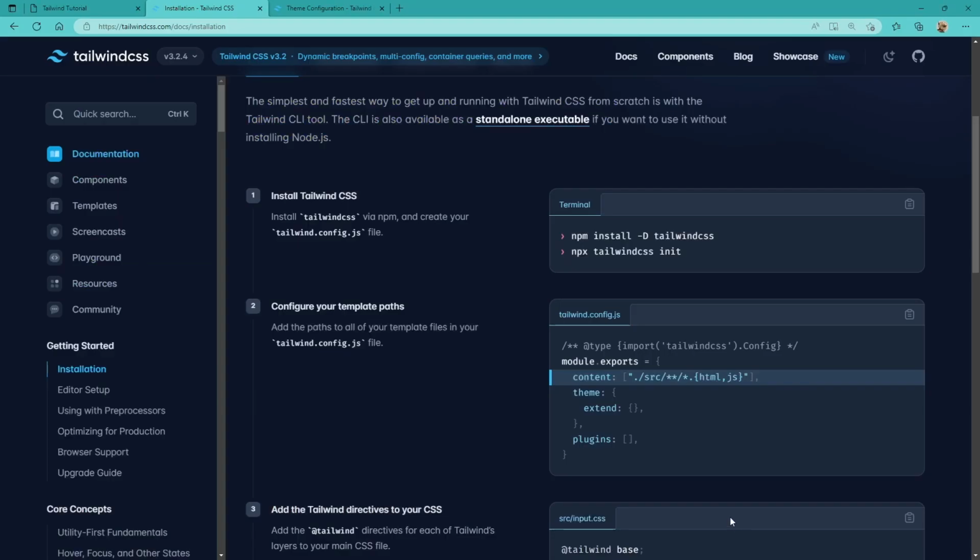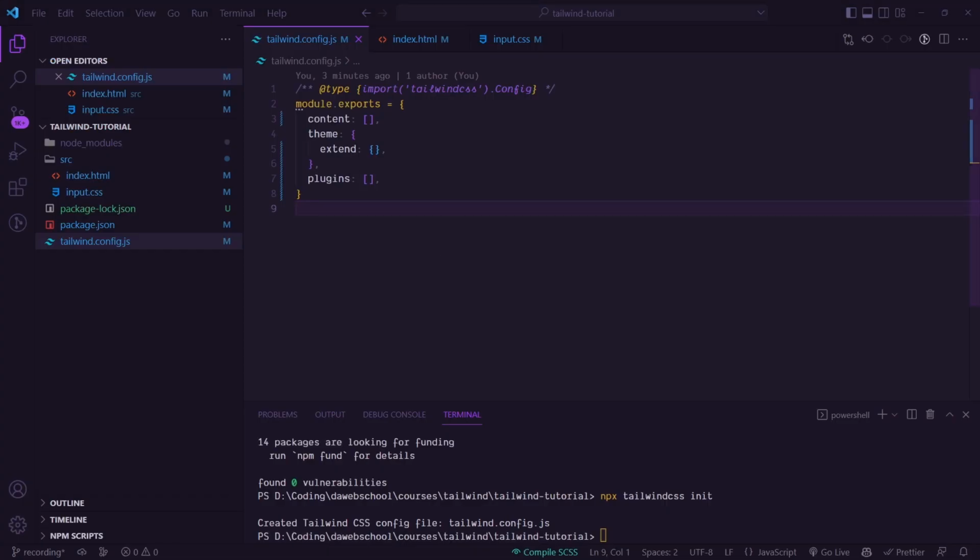And if we go back to the documentation, we can see that we need to declare the folder where our content is going to be. What this is going to do is check on the source folder if any HTML or JS file is referencing any of the Tailwind components or classes. And if that's the case, it is going to include it in the output file. I will show you how it works in a moment.